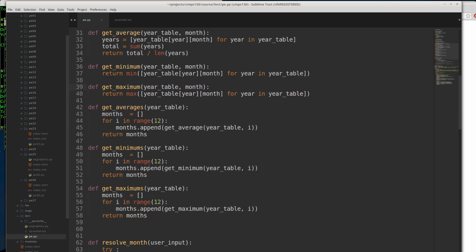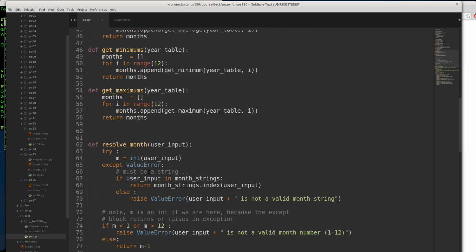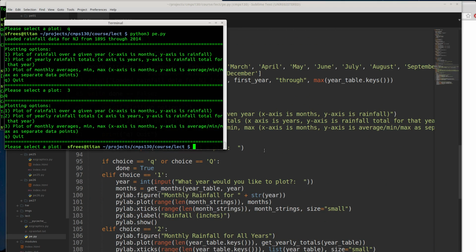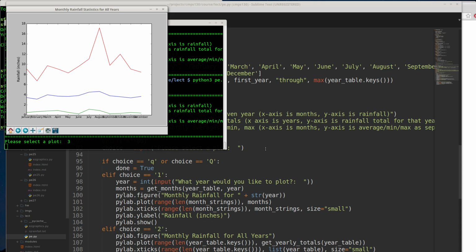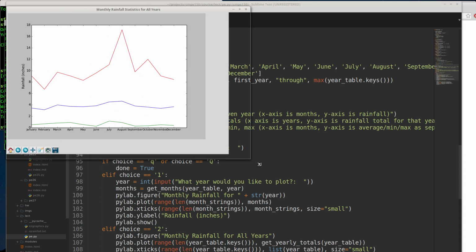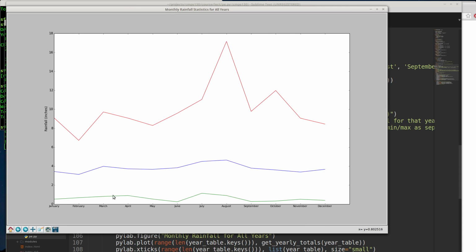Okay, let's run that and see what we end up with. Running it with all three plots, we clearly have the average falling right in between them. That makes sense. You can see the minimum out here is June.